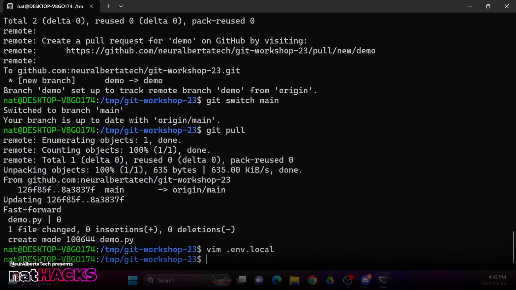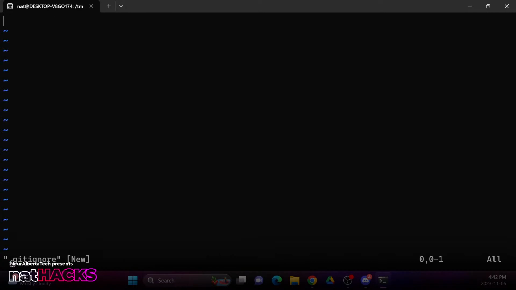I don't want to commit this. I don't want to even accidentally commit this, right? So the best way of doing this is to have this file, call it a .gitignore. This is a special file that Git will recognize. And another nice thing about this .gitignore is you don't just need one. You can actually have multiple in subdirectories if you want to, right? But for a simple use case, one at the root level is usually just fine.